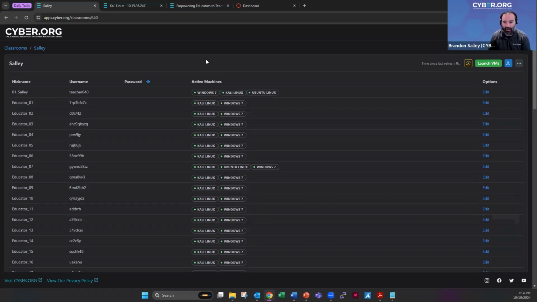I highly encourage mixing up those roles, having one student play the attacker and one play the victim, and then mix them up a little bit because it makes it more engaging. To me, it makes it a little bit more fun instead of just attacking yourself. So it applies to all the labs, right? Yes, so anything that uses two machines like that, you can actually separate them out to where the students could each play different ones.